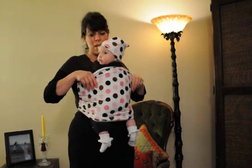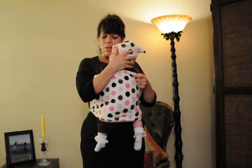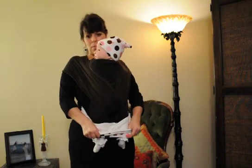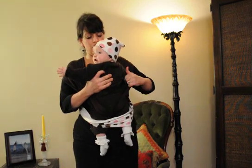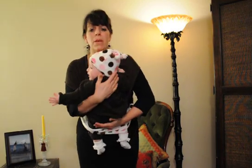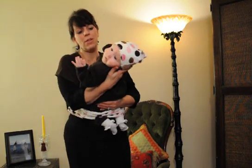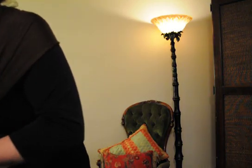You just take the panel, in case they're asleep. You don't have to jostle them too much, it's very simple. Take the panel, you push it down across the bum, and you open up the cross like this. And then you can lay your baby right in their car seat, or right in their bed, wherever it is they need to go. Just lay the baby down.